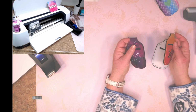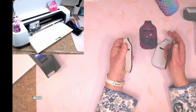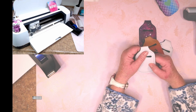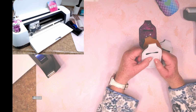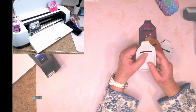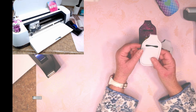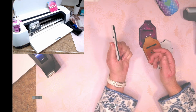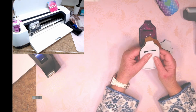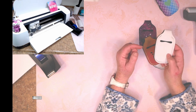The reason why is this: in order for this neoprene to accept the infusible ink, it needs an incredible amount of pressure, which is really difficult for us to do. Now, those of you that have one of those heat presses where you press the handle down, you don't have to worry. Just do it for 375 or 385 at 40 seconds if you have a heat press. If you have an EasyPress 2, like I'm going to be using today, then you want to do this method of rocking back and forth.